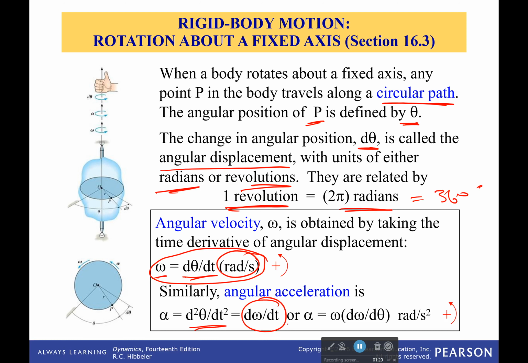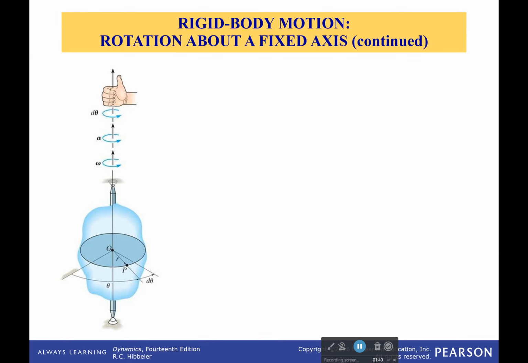Or if I don't know that, I can use the chain rule to say it's equal to my angular velocity times how much my angular velocity changes per angle. This might be helpful sometimes. The chain rule will be beneficial to you. And in both these cases, we're saying that counterclockwise is positive, which has been a common thread through all of our past sections.